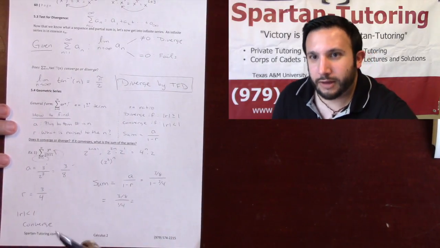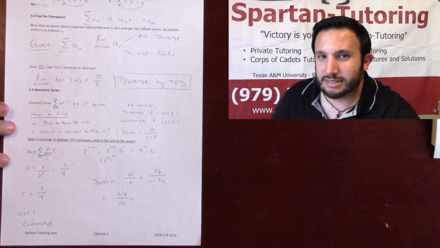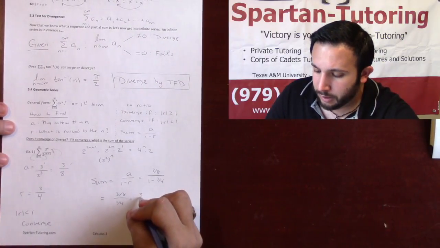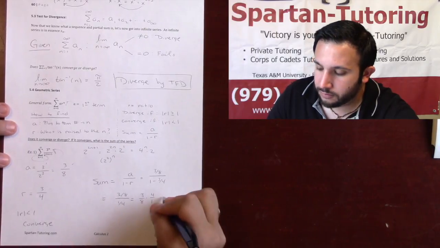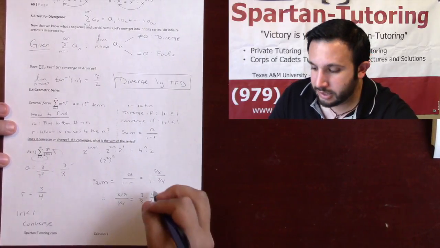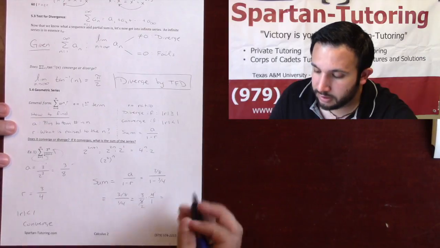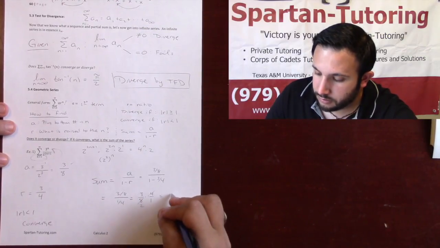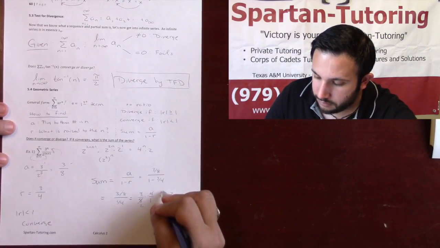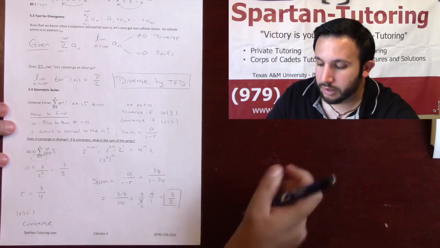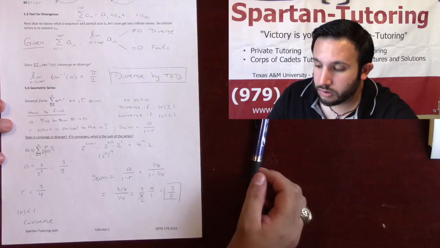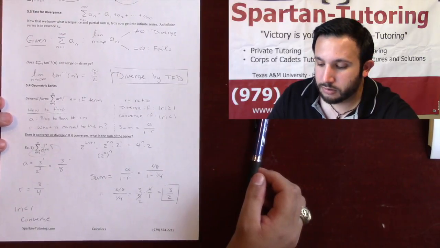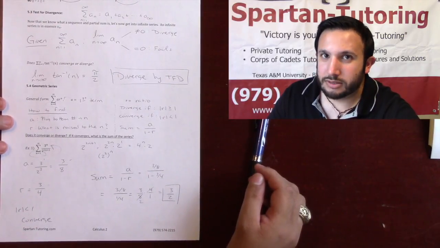And whenever you have a fraction divided by a fraction, it's the same thing as if you take the top fraction, multiply by the bottom fraction flipped. And 3 eighths times 4 over 1, here that will cancel, it'll make that a 2. And you get 3 halves. And so not only does this geometric series converge, we know what this sum goes to. And this sum is 3 halves.